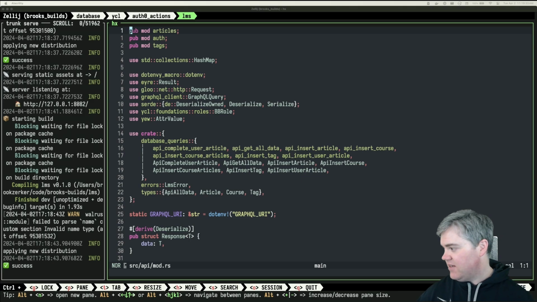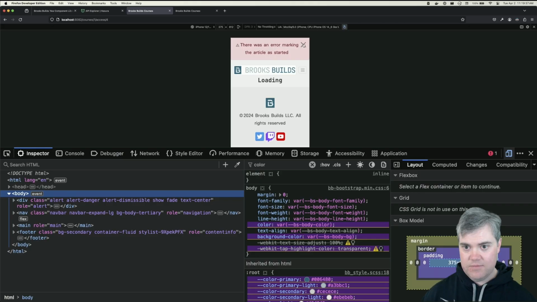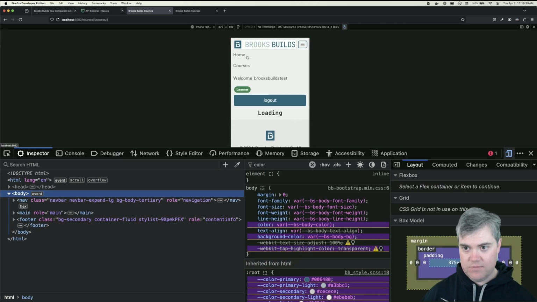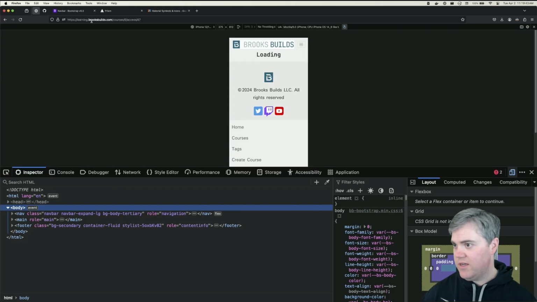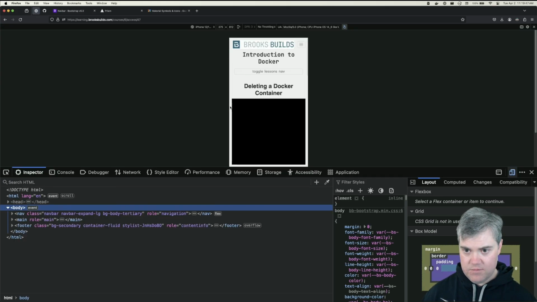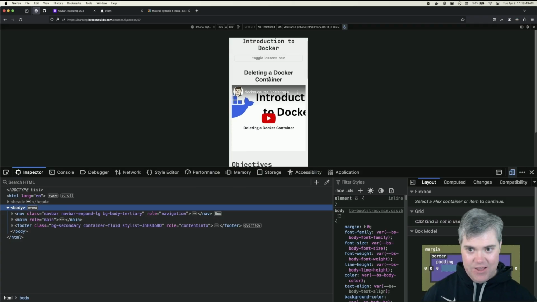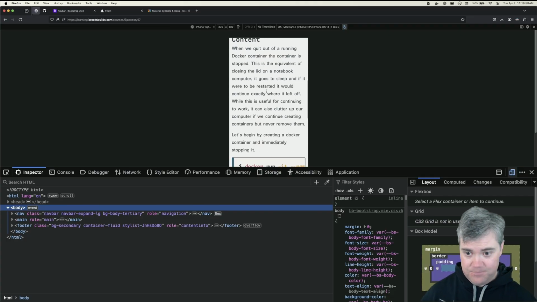Okay, let's now see if I fixed it. Wait, no, that's the wrong one. I want to go to UI. There we go. I fixed it. Okay, so our objectives. We can now see that our titles are left aligned again.